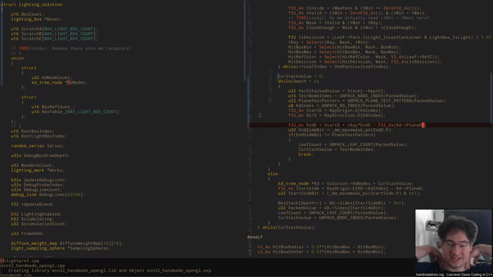And so the question is, do we make the stack 64-bit and push the KD plain D on there, right? Or is there something else we can do?